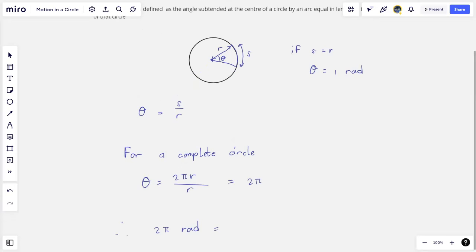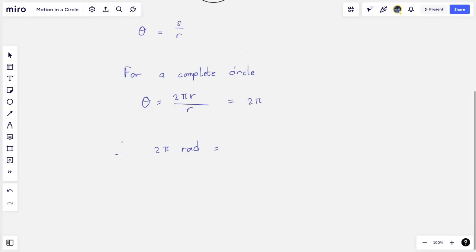That's good, because now I know that going around the circle, across the entire circumference, is 2 pi radians, and I know that if I walk around the entire circle and begin and end where I began, I've covered 360 degrees. So 2 pi radians is 360 degrees, meaning a single radian. Remember, these are just two units of measurement, so I can always convert between them. A single radian is 360 degrees divided by 2 pi. Put this into my calculator, knowing what pi is, and I get this to be 57.3 degrees. Obviously, there are more decimal points, but to three significant figures, that's 1 radian. It's 57.3 degrees. It's a lot easier to say 1 radian than it is to say 57.3 degrees.